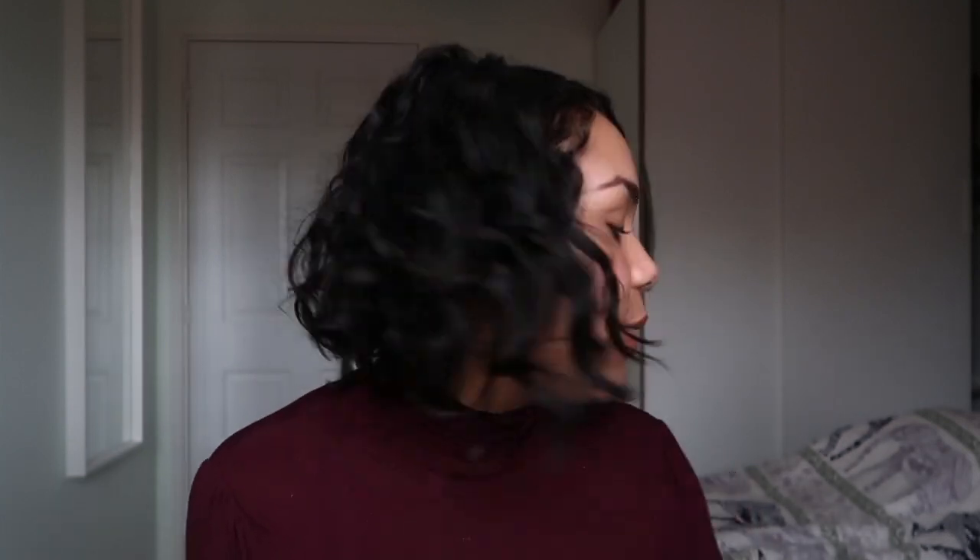I'm here today to tell you about the curly girl method. I've been sulfate free for quite some time but my hair was still just not curling — it was really heavy. It was a lot of effort to get my hair to wave or curl even though it's naturally that way. It was just hit and miss; if you passed a brush through my hair it'd go straight, and it was just a nightmare. So I thought I'd look into it a little bit more.